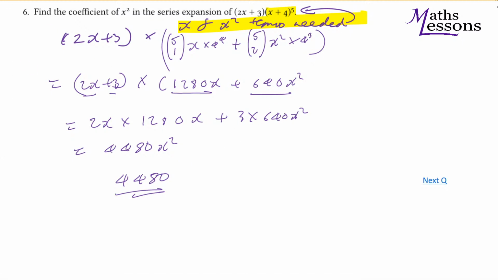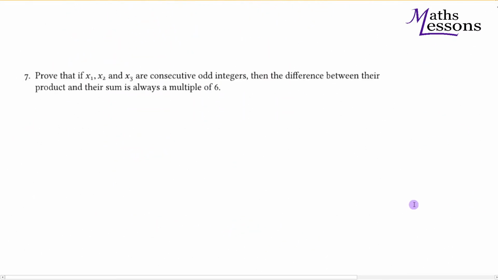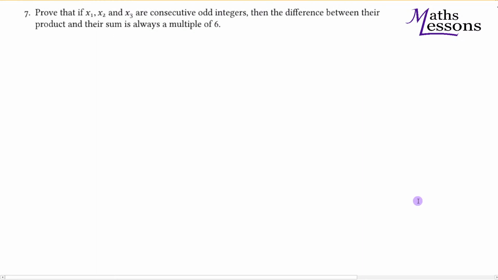Alright, now we'll finish off with quite a nasty little proof for you to try and see if you can get out. So here we go. Sorry, I haven't changed the question. So here we go, there's the question. Question 7. I will give you a full 5 minutes on this. This is quite a nasty proof.